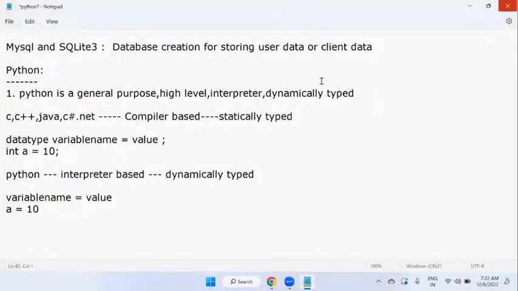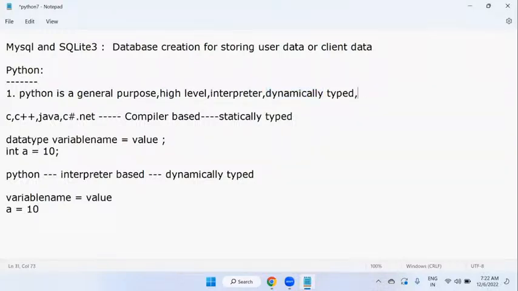Okay, so this is one of the advantages. You need to focus only on values and variables, with no need to think about data types. But it doesn't mean that Python does not have any data types. Lots of data types are there, like int, float, bool, complex, and even more sequence or collection data structures: string, list, tuple, set, dictionary, range, and so on. We'll discuss those data structures in our upcoming sessions. So now you can see it is dynamically typed.